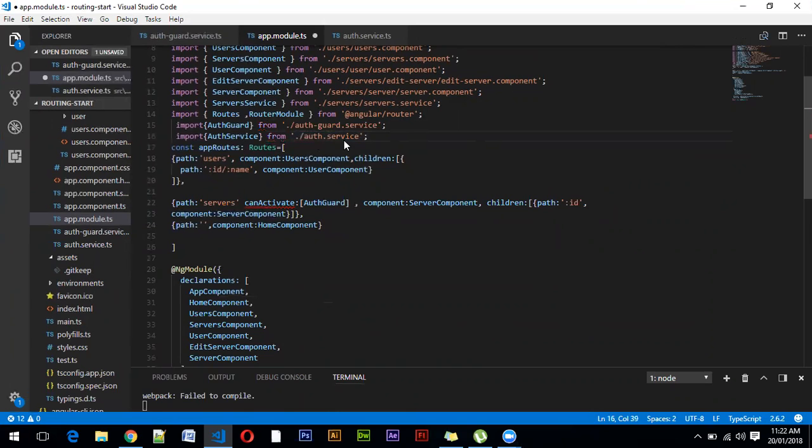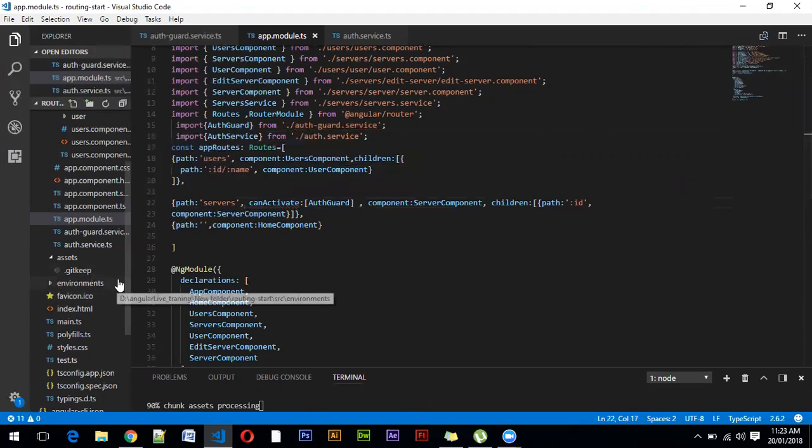Okay, perfect. Before can activate, put a comma. Sorry, I expected a comma after put, can activate. No, before. Before can activate, you have to put a comma after service. Okay, yeah, that's done. There's nothing more. Now you can go to your web browser.